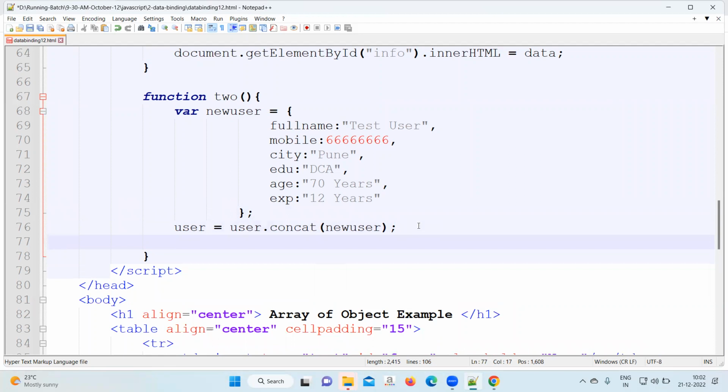After that, come down and again call function 1. This is for what purpose?